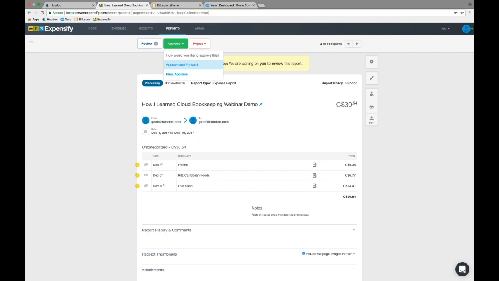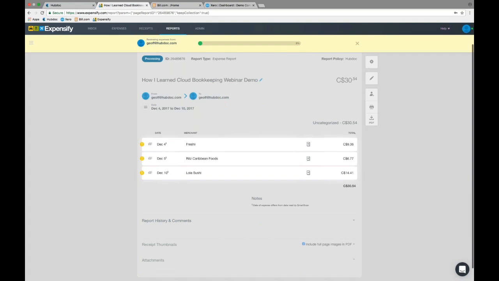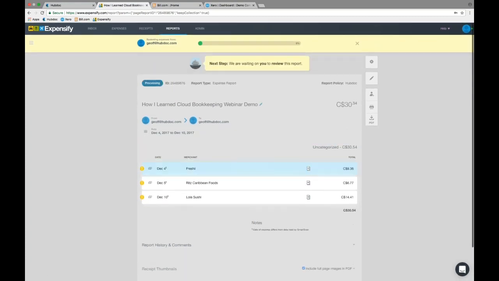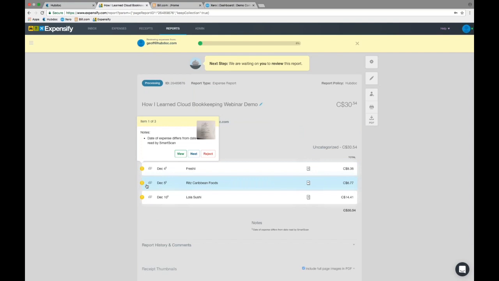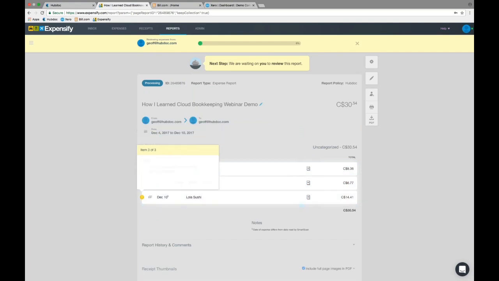Approve and Forward means that, like I mentioned previously, because we're in Canada and Expensify Canada doesn't support direct reimbursement from Expensify, what we do is we approve the report, forward it over into Xero, and then once in Xero, we'll complete the reimbursement and the reconciliation process. I can also just as easily reject the report. So reject to employee, which is myself. And then, like I mentioned previously, Expensify gives me the sections that I should be reviewing. So these 3 items are up for review because I've changed the date drastically.